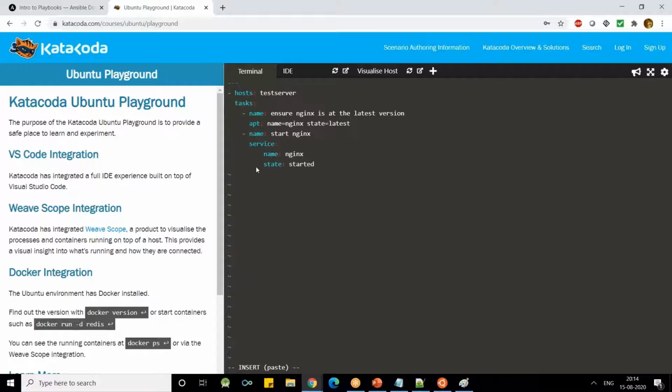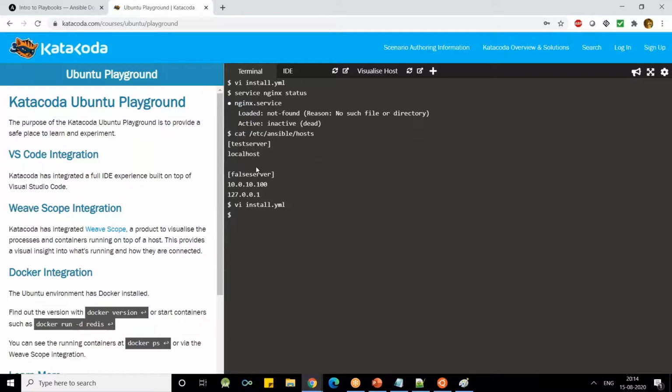You don't need to even copy the playbook to the child node. You just need to add that infra wherever you're configuring it. You will be adding it in the inventory file, and we'll be just running it on that particular host or that particular inventory. So let's run this playbook.